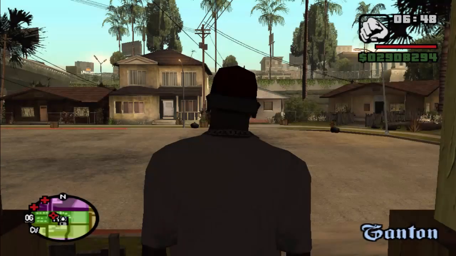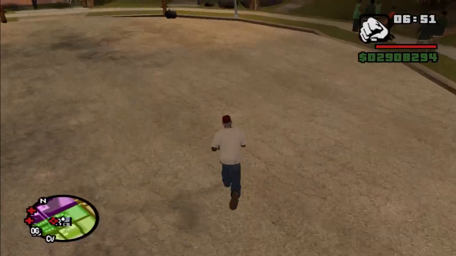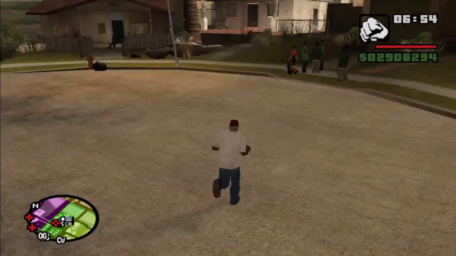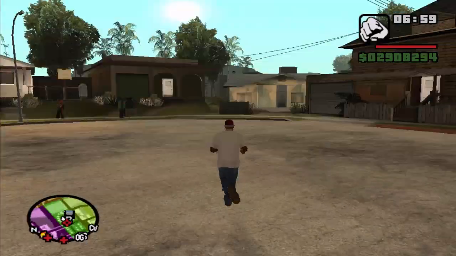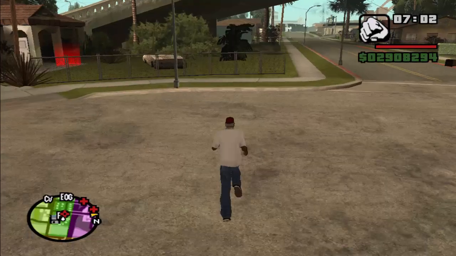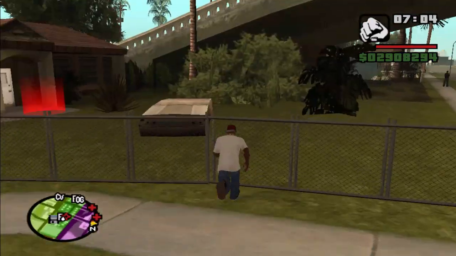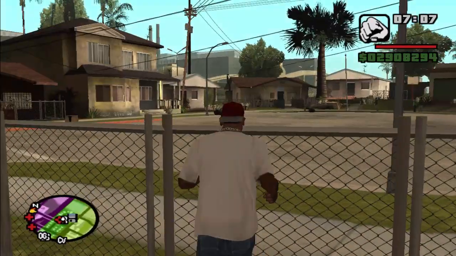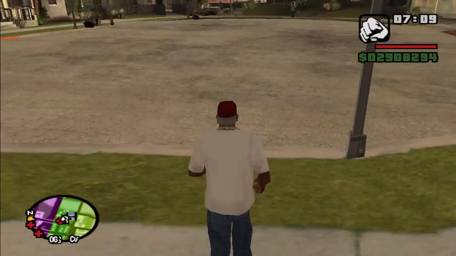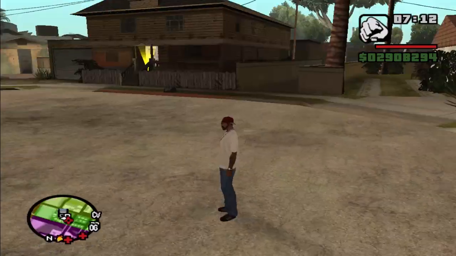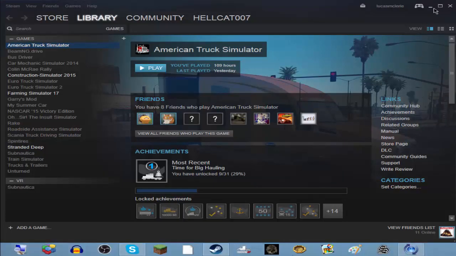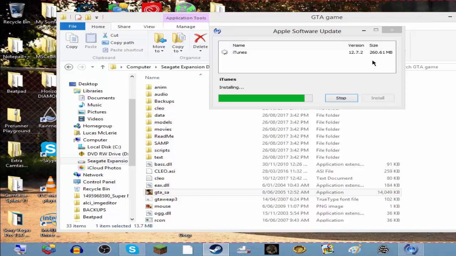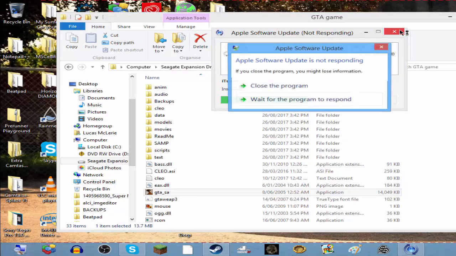So after you have installed the mod, the thing you can do is just make sure that the game loads to the point where you can play it, as I've done here. So the game is actually playable, which is a good sign that the mod has successfully loaded. So after you've done that, the next thing you want to do is just hit Quit Game. Like that. Why did Steam open? So after hitting Quit Game, I'm stopping this.